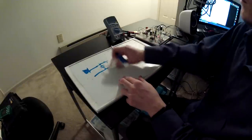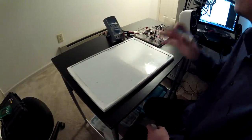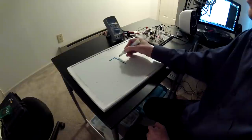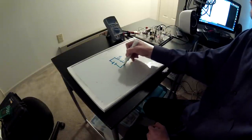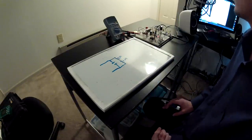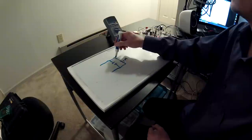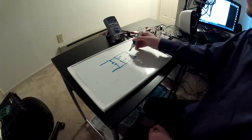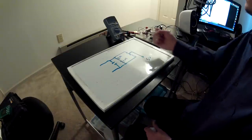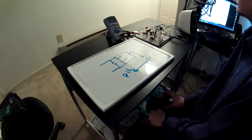I also wanted to feed voltage feedback into the PIC controller so I know exactly what it is, without loading the circuit down. I used a voltage divider to bring the 500-volt output down to TTL voltage levels around 5 volts — an analog signal I could feed back into the PIC to regulate the circuit or shut it down if things go crazy. I designed it so that 1000 volts would equal 5 volts at the voltage divider output, meaning 500 volts gives me 2.5 volts.